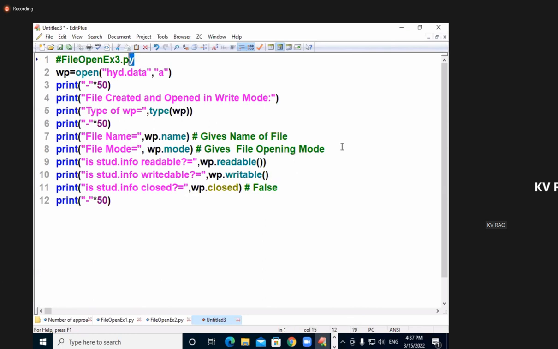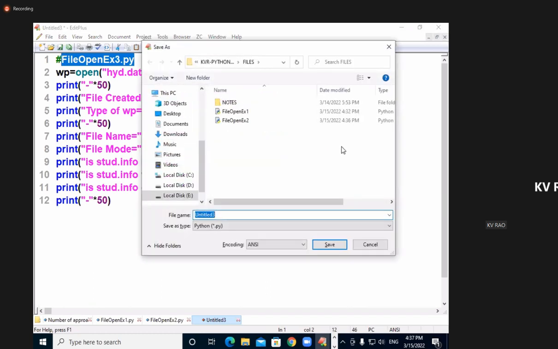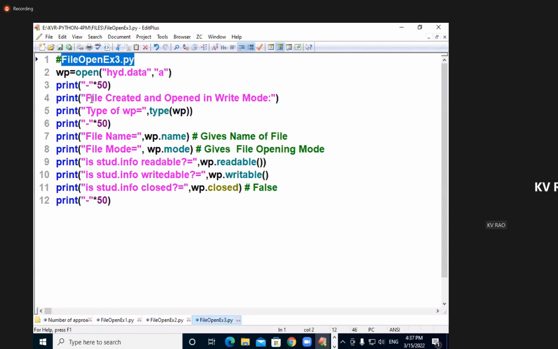Now let us execute this. What will the append mode do? Append mode creates the file in which mode? File created and opened in which mode? Because append mode is also one variety of W mode only. Only one advantage: it will add the new data. Understand? Execute, please. When you said A mode, is it readable? No. Is it writable? Yes. Closed. Fixed, I am saying.